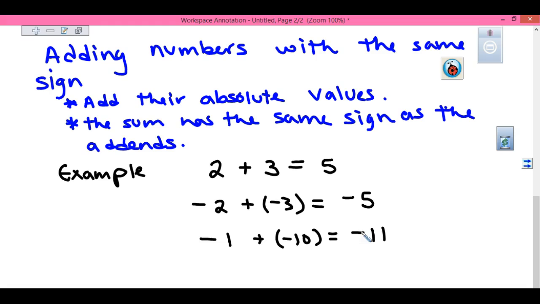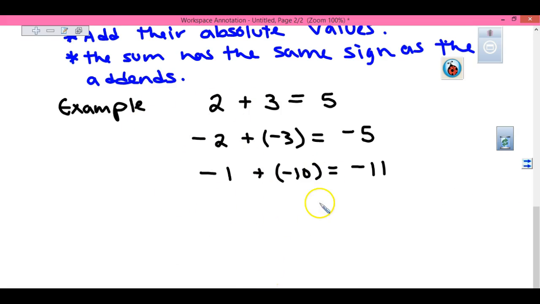So there's a little song to remember when we're adding numbers with the same sign. Who has heard Row, Row, Row Your Boat? Okay, many of you have. If you think about it, it's the same melody as Row, Row, Row Your Boat, but we can apply these rules and say: same, same, same sign. Add and keep the sign. Everybody together. Same, same, same sign. Add and keep the sign. One more time. Same, same, same sign. Add and keep the sign.